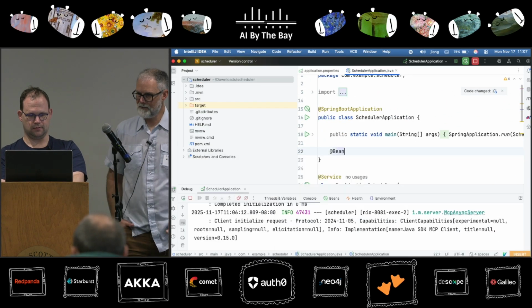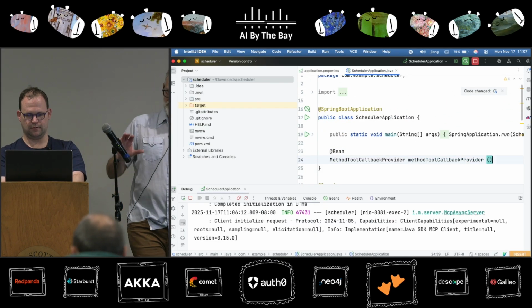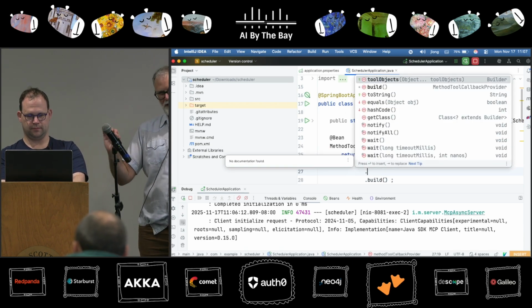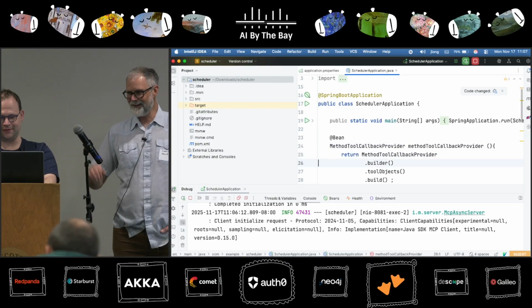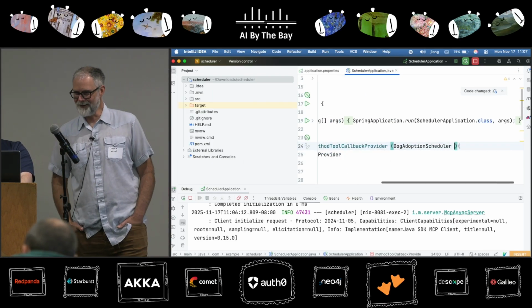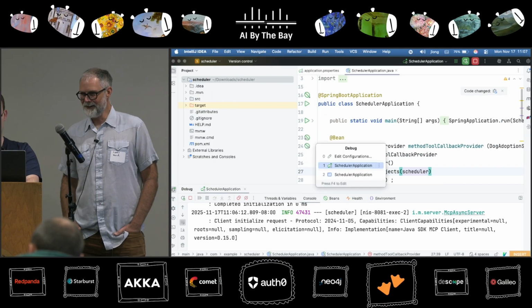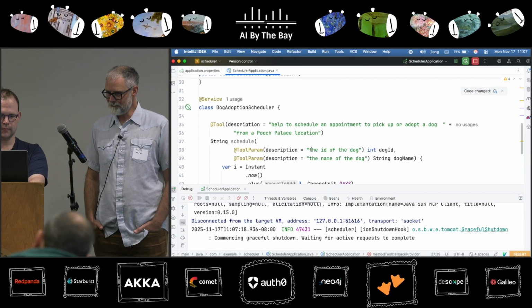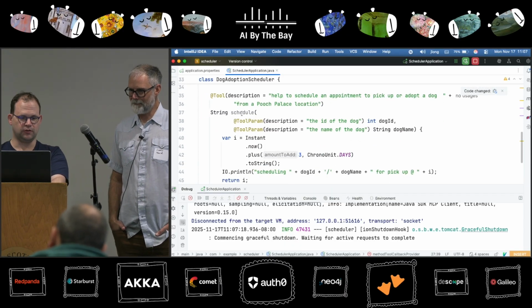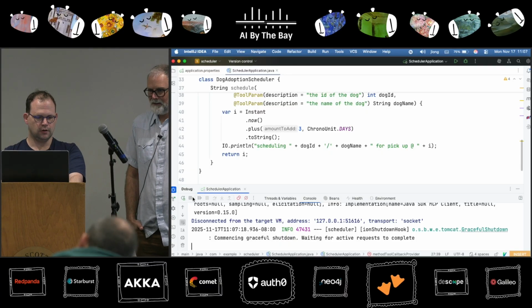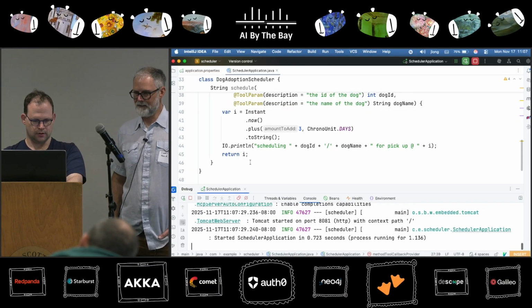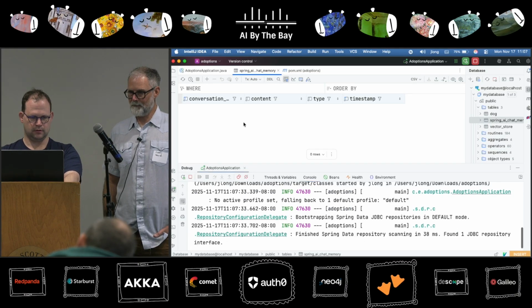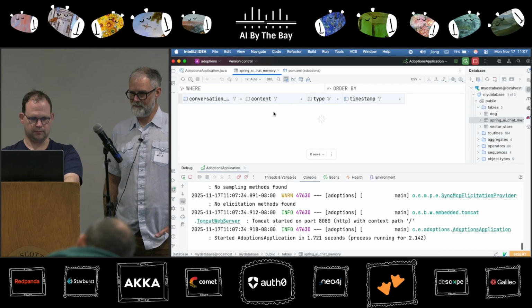Oh yeah. Method tool callback provider. There is a new way in Spring 1.1 that will just do all this for you. But we know that this way works, so we're going to go back to the Spring 1.0 more manual configuration way, where we have to explicitly point it to the things that are going to be our tools. The benefit of this approach is that you can take the code that we had for the local tool calling and just copy and paste it, and it's there. Now take this, refresh, delete.